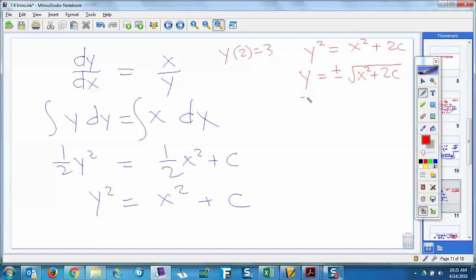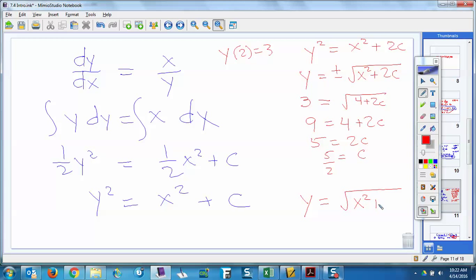Okay, so go ahead. So you said you had 3 equals square root of 4 plus 2c. Okay, so we square both sides. We get 5 equals 2c. We get c equals 5 halves, right? Yeah, but like in the answer, they had c equals 5. Well, right. Well, I don't know if they had c equals 5. Tell me what they had for the answer. They had y equals square root of x squared plus 5. Right. That's the answer. But now think about this. You got c as 5 halves. But you've got to go back up here and plug it right there.